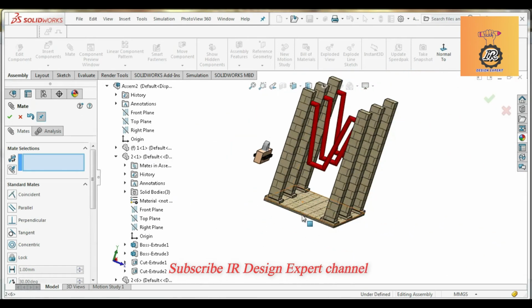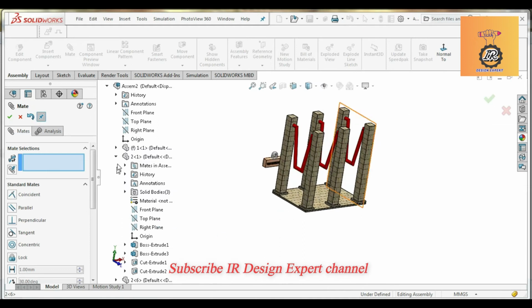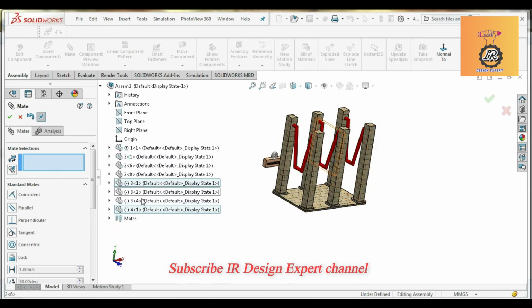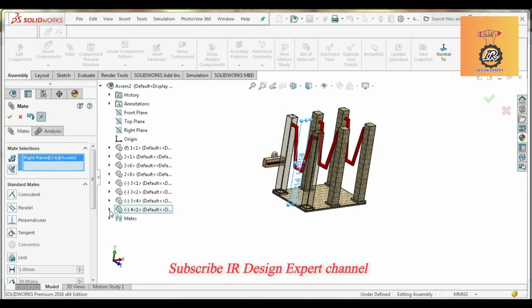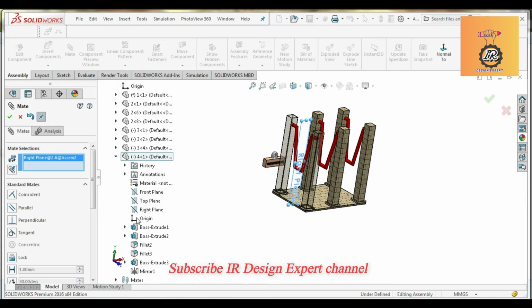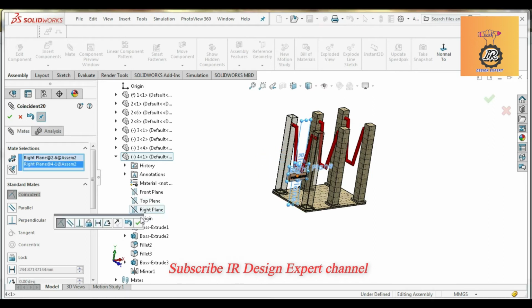This is to be a concentric mate, sorry. And we can select the right datum plane. At the same time the block also, you can select that. The right datum plane should be mated.